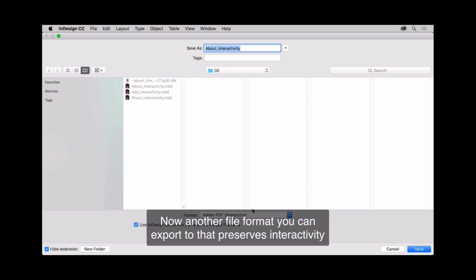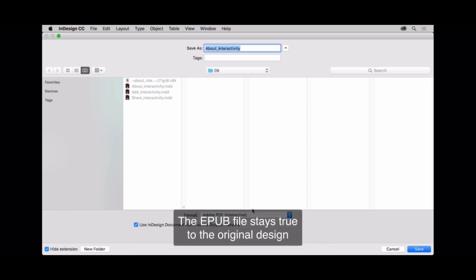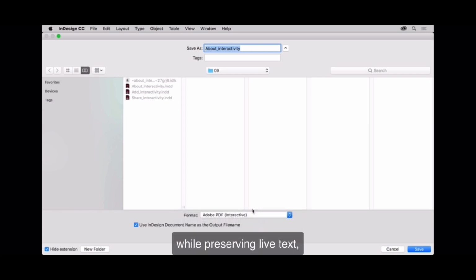Now, another file format you can export to that preserves interactivity is fixed layout EPUB files or ebooks. The EPUB file stays true to the original design while preserving live text, complex layouts, rich media, and interactivity.